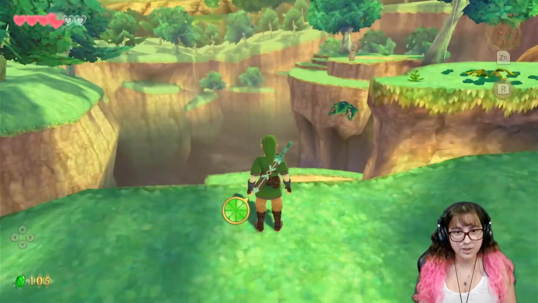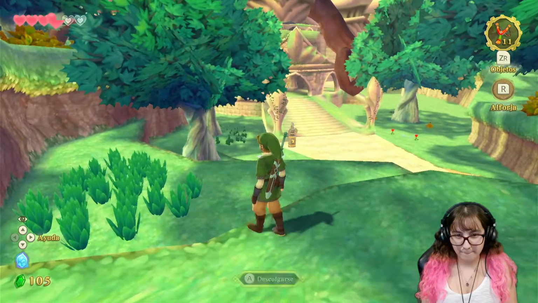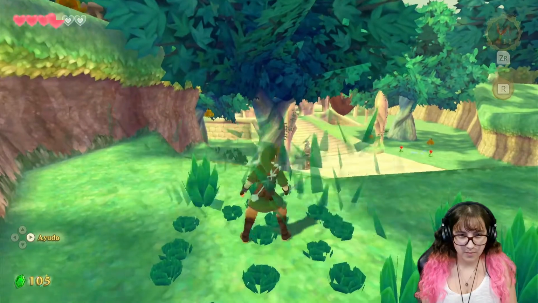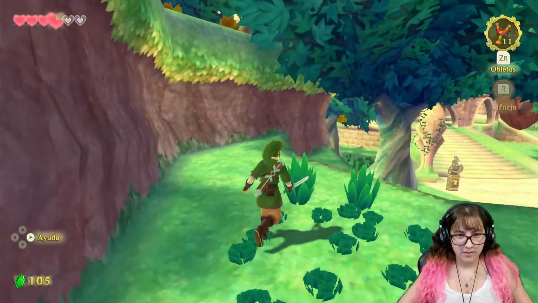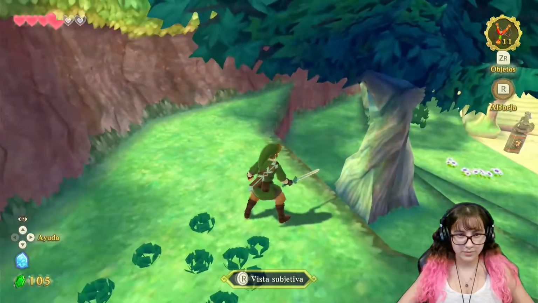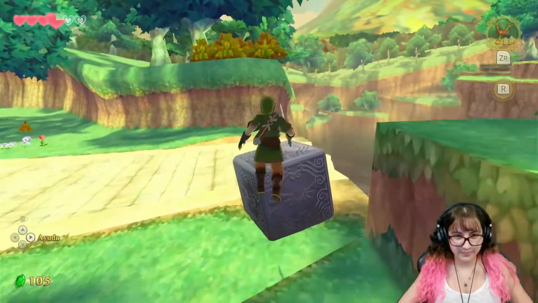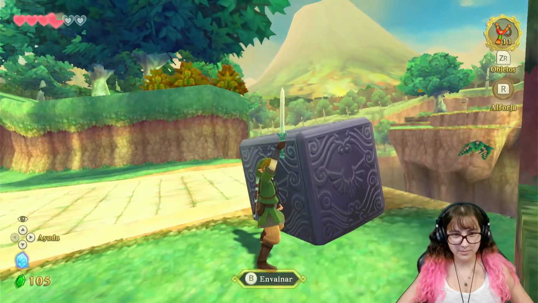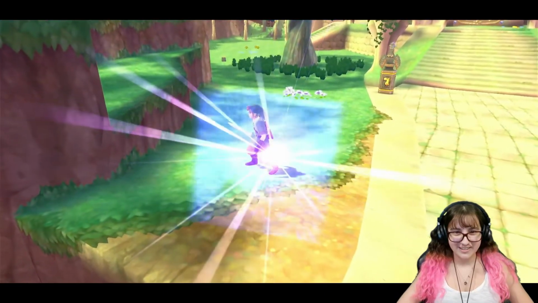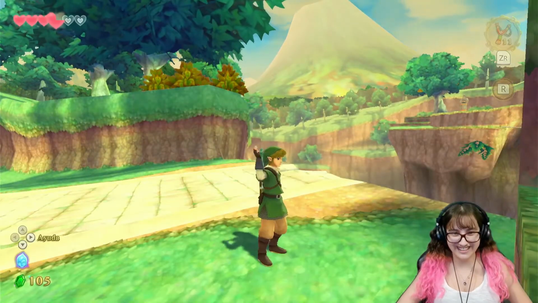There we go. Man, there's so many edges, and I just saw another cube. Okay. Interesting. Interesting tree. Let's do this again. Celestial Ray! Another one went flying off. Marco Goro! I'm joking.